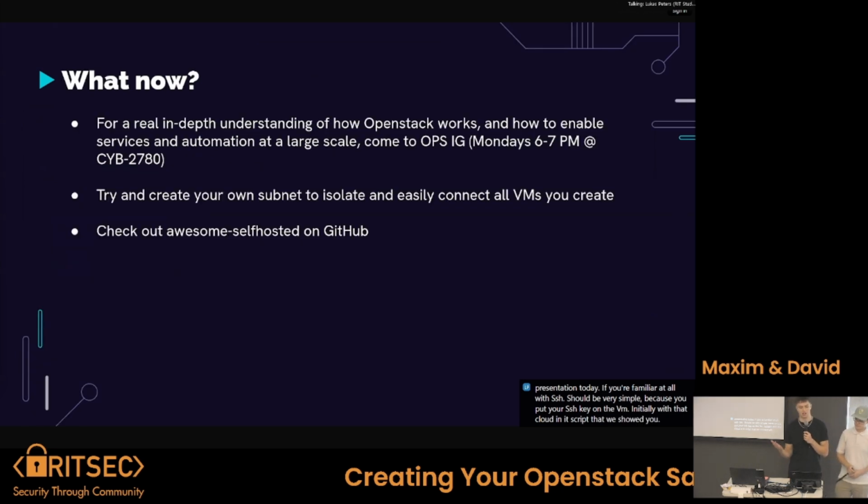And what now? So we went over a really high-level overview of how OpenStack works, and we kind of abstracted most of the information that you're giving it when you're creating your VM, as well as how ZeroTier actually works. What is the magic behind it connecting your computer to your OpenStack VM, and basically being able to not get around the firewall, but being able to work with the firewall.